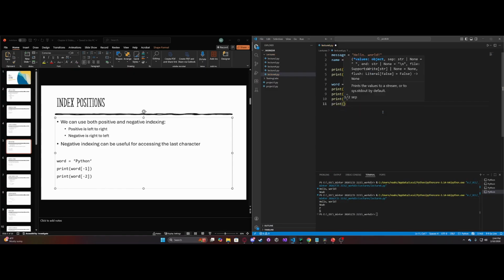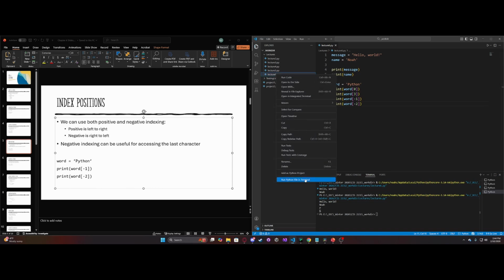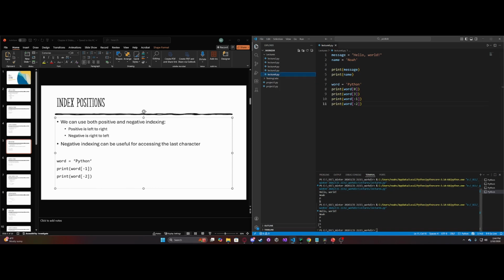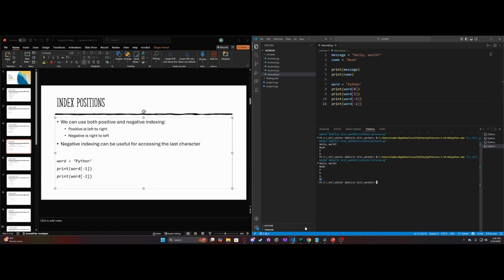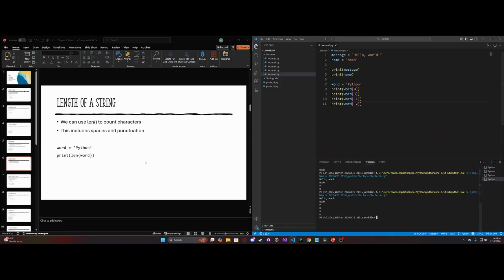And then let's also print out word at the index -2, okay? And again, if n is -1, then O would be -2, okay? So why don't we go ahead and run the file, and you can see that we are printing out n here, and we are printing out O. I'm going to pull this up so you can see it a little bit better. There you go. All right.